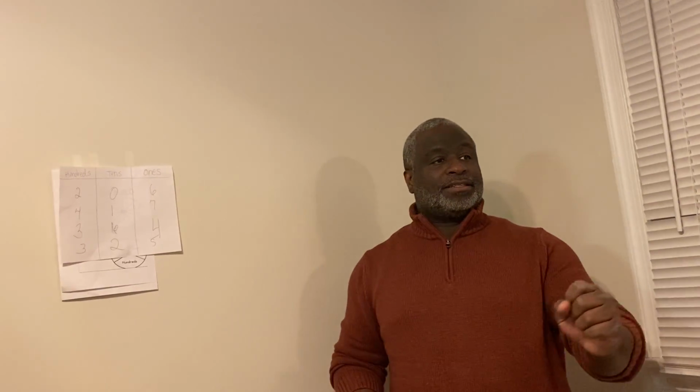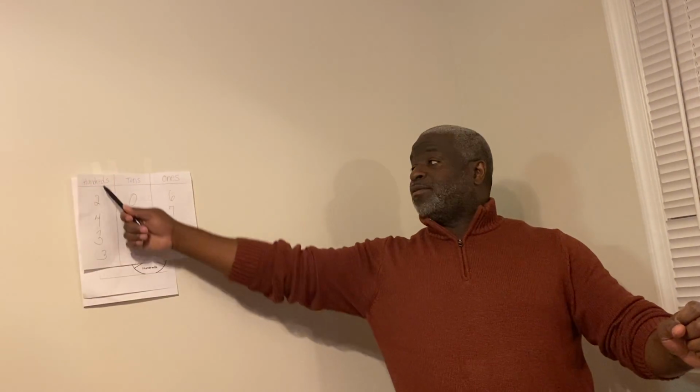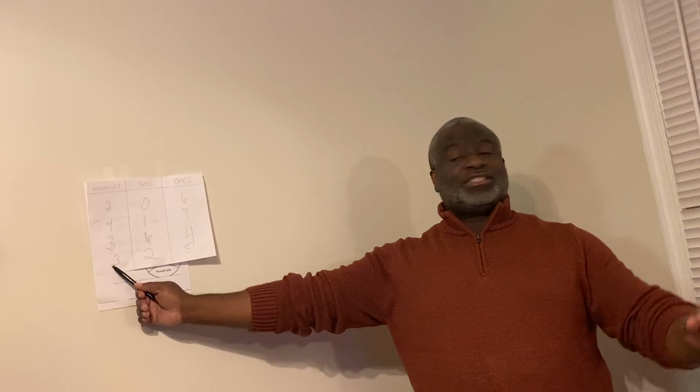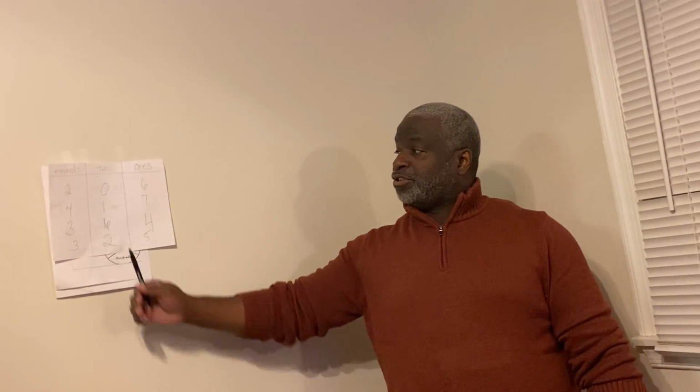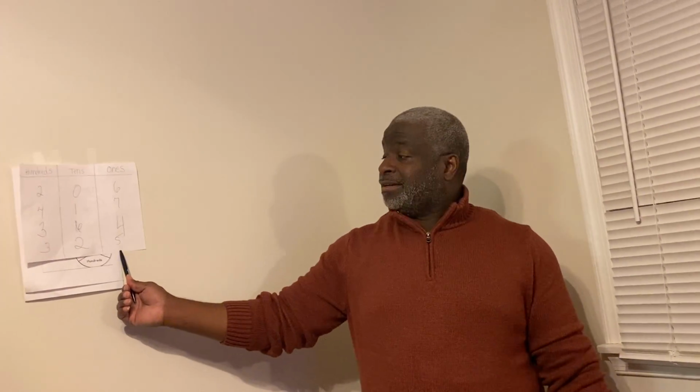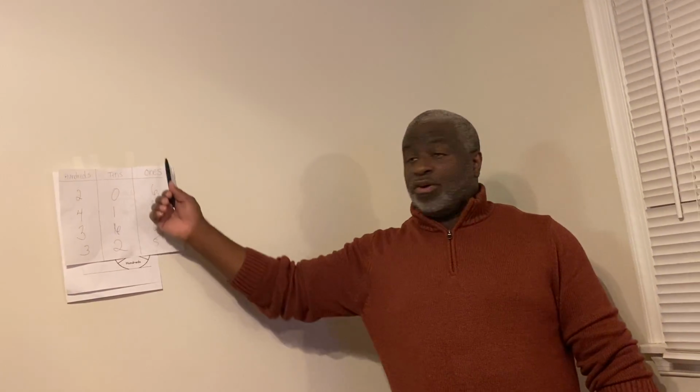Come on, tell me what it is. What number is this one? And what column is it in? That's right. 3 is in the hundreds column. Anybody want to tell me what the 2 is? That's right. The 2 is in the tens column. And last but not least, anybody going to tell me where the 5 is? That digit is in the ones column. Very good, guys. All right.